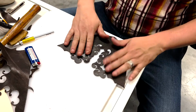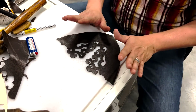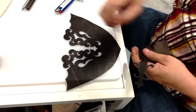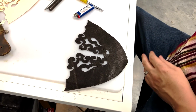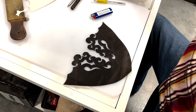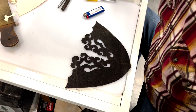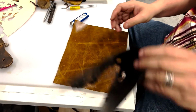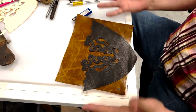All right, there we have a dark brown filigreed toe foxing for this particular style of boot. And so let's see what color we want to put that on. So that looks great.